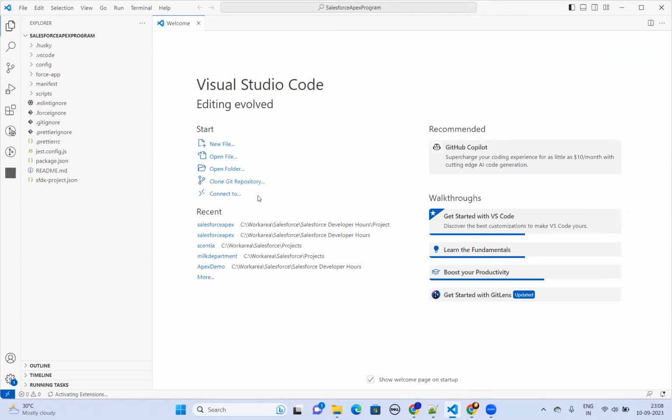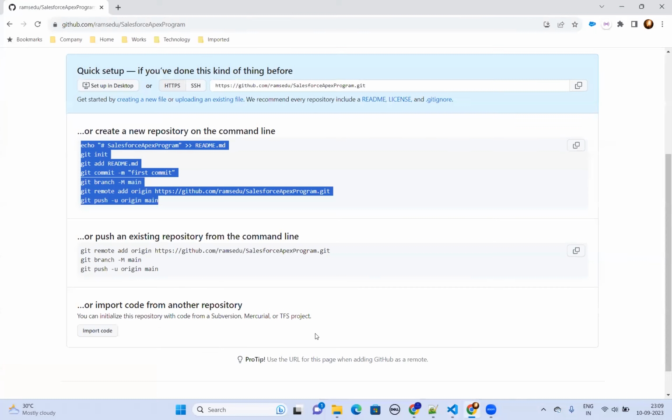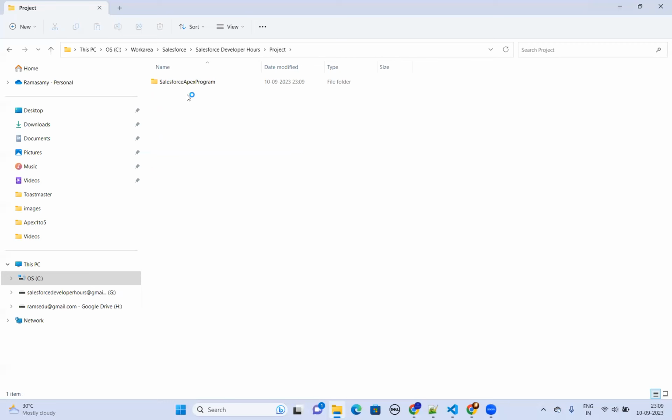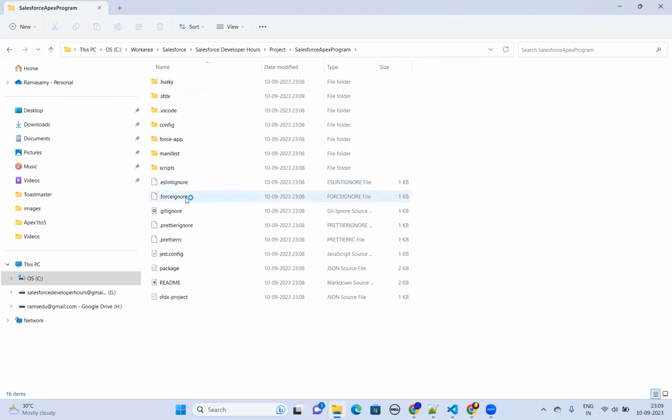GitHub allows you to have any number of public and private repositories in your personal account. This repository can store various types of content, including folders. Config is one of the folders. You can see backend here. I'm going to open the folder project. You can see it under the Salesforce project. We have multiple folders and multiple files there. You can store folders, files, images, videos, spreadsheets and data sets. Like that we can do.